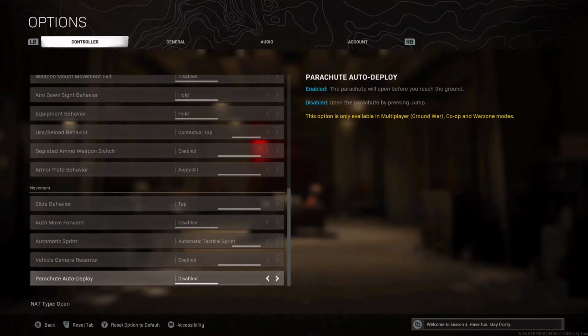Now here we have parachute auto deploy. This is really just preference. It really depends if you can time your parachutes. I like to have this off so I can get the drop faster, because when it's on, it automatically deploys it where the game thinks you should deploy it, when you're trying to drop into a hot place. So I have this off mainly so I land, and right before I hit the ground, I pull my parachute. It's really risky, but if you use it a lot and get the timing down, you can easily perfect it. And I think it's a really great option that people underestimate.